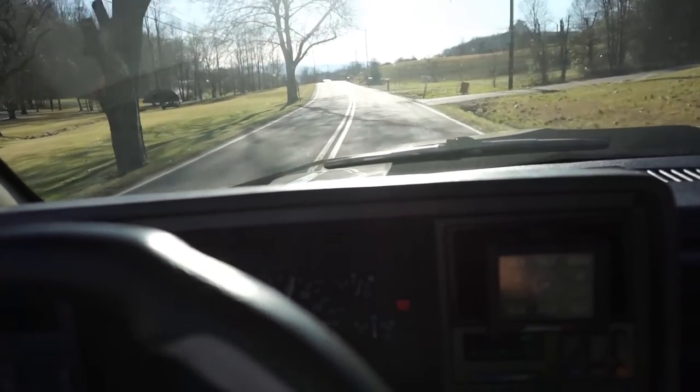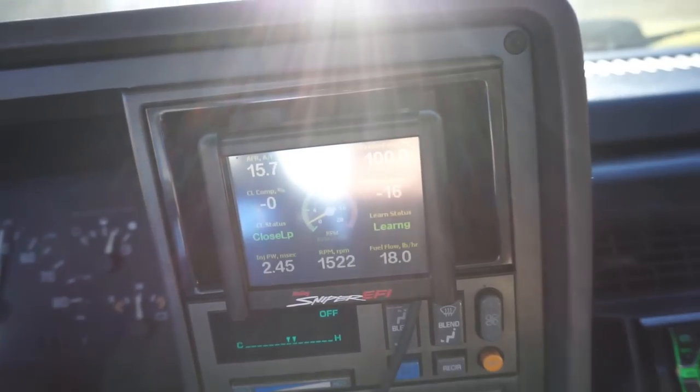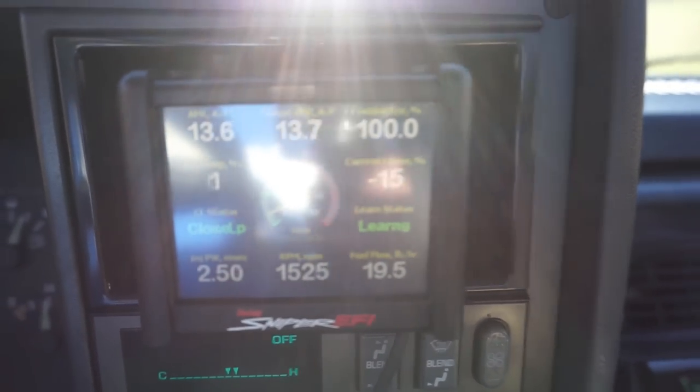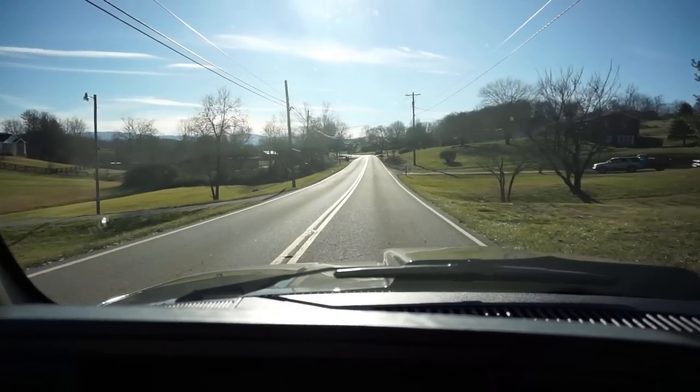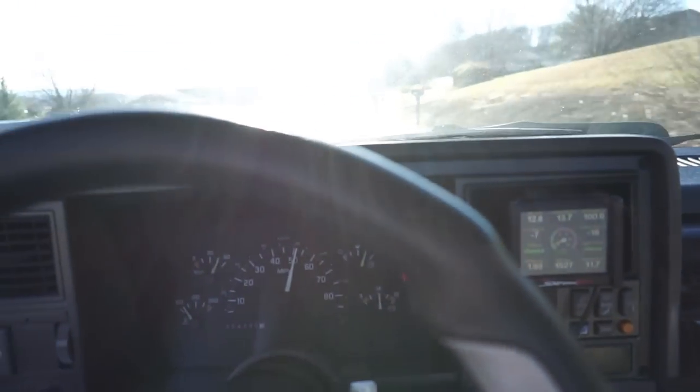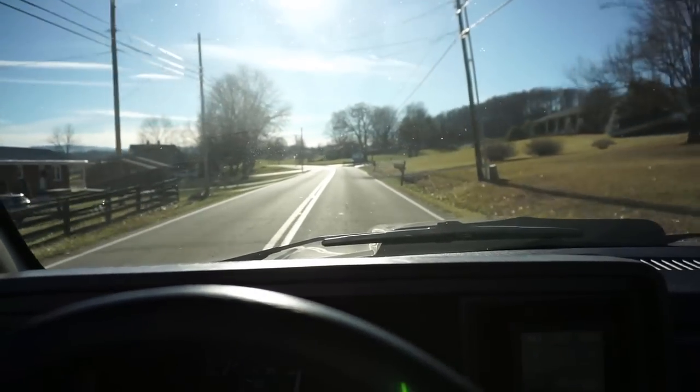All right, boys, so we've spent a little time driving the old muscle truck around, and as you can see, the learn is already getting better. At 15%, minus 15, it's still pulling some fuel out, but man, this thing is a rocket ship, guys. Just did a few pulls in it, and oh my gosh, it's so much better.